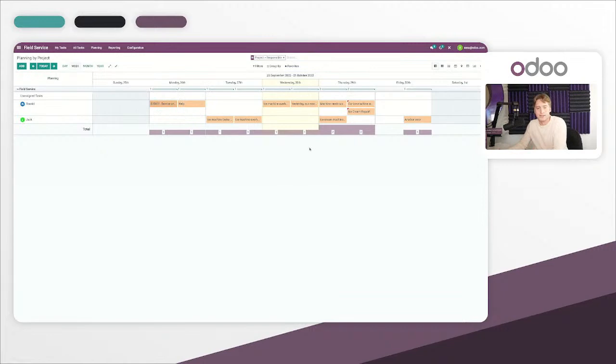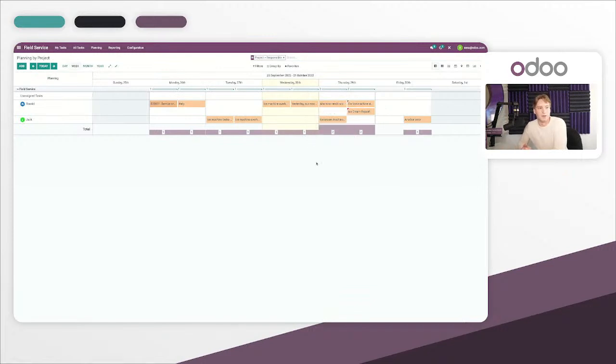What's super cool, because it is connected with the time off application, you could see where it's time off. So for Saturday and Sunday, it is actually grayed out because that is when Ronald and Jack are not in office. So if Ronald, for example, took time off because he was sick on Thursday, you can easily tie that to the time off application, and this will pop up gray right here.